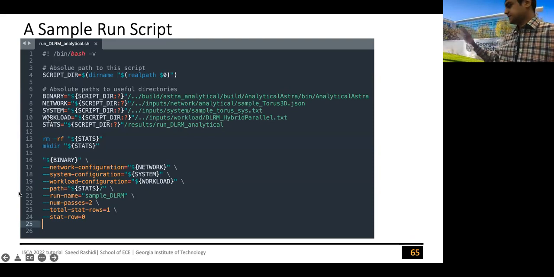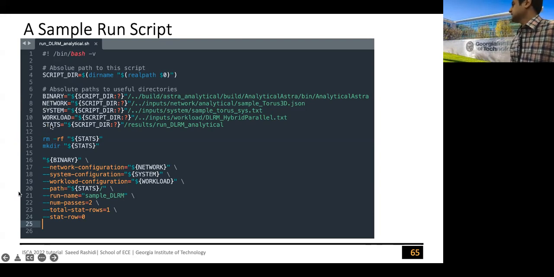Because you have 3 layers, you want to specify the inputs for each layer. And also because you create binaries with different backend integrations, you also want to determine, okay, are you using ASTRA-sim with Garnet binary or ASTRA-sim with, for example, analytical backend binary. So you determine the binary file and then different inputs.